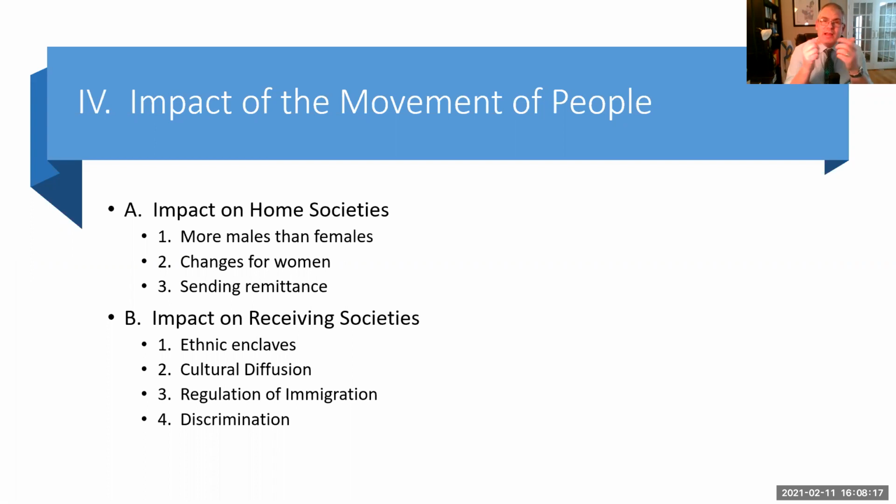But the biggest thing that I think is of importance is that, especially for the voluntary labor, these men who go overseas to work, usually it's meant to be temporary. So they go, they work for a period of time, and then they come back home. And during that period of time, they're sending remittance. What they're doing is taking their wages and sending it back to their family.